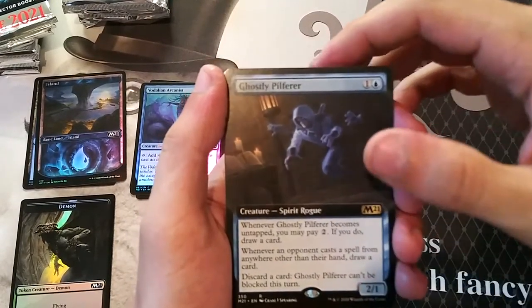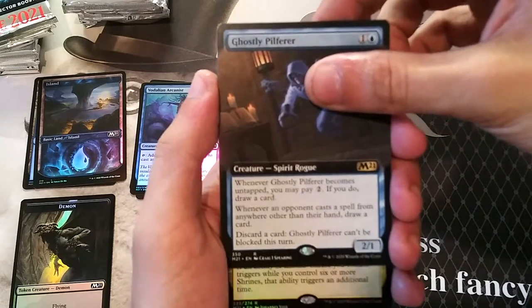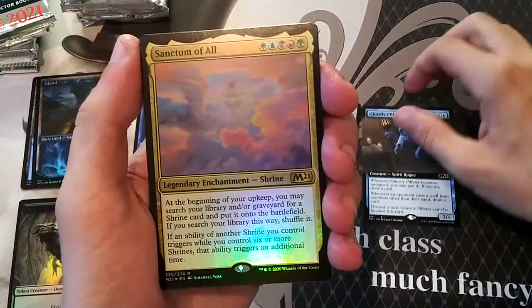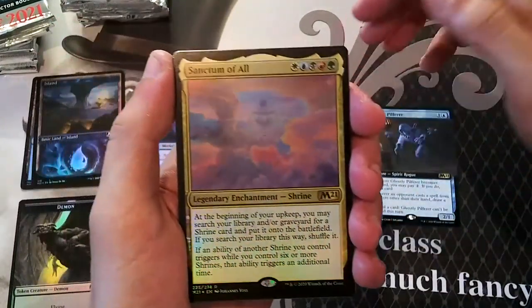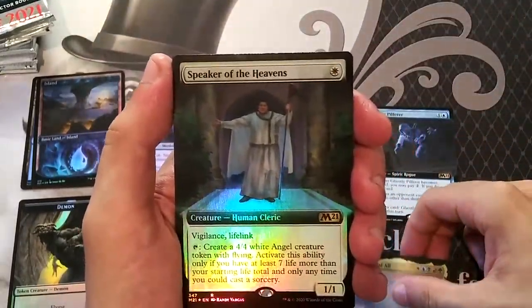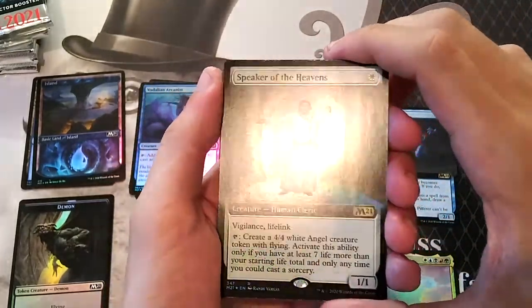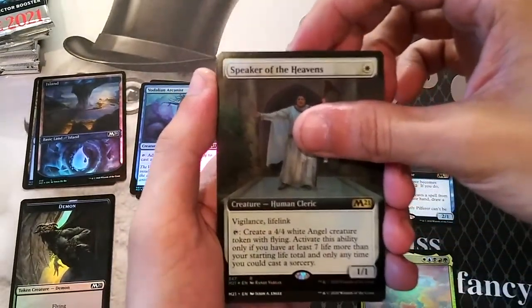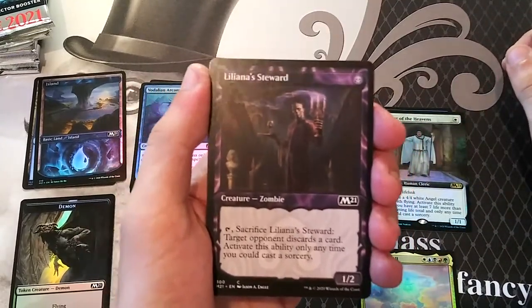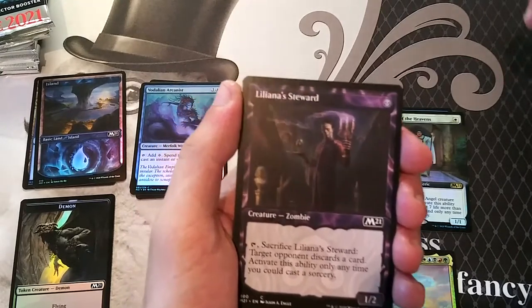And now I'm excited to see what my very first rare is going to be. It is going to be a Ghostly Pilferer. So this one, you can make it unblockable, which is fantastic. It is, and it is the extended art. That is pretty. Followed up with a foil Sanctum of All. All right. Yeah, foiled Sanctum of All is all right. Followed up behind that is, ooh, foiled Speaker of the Heavens extended art. That is pretty.